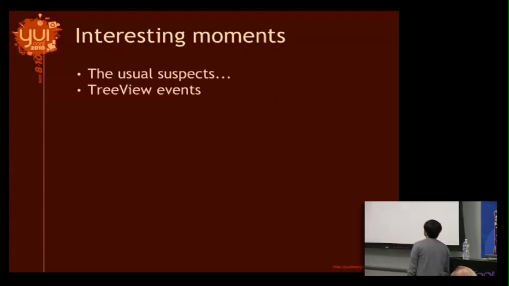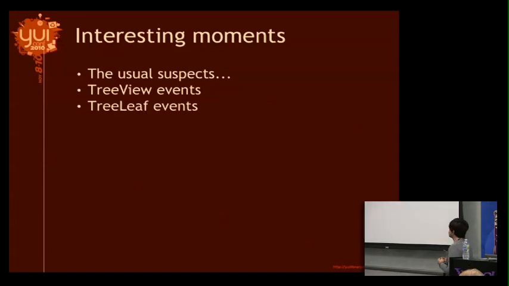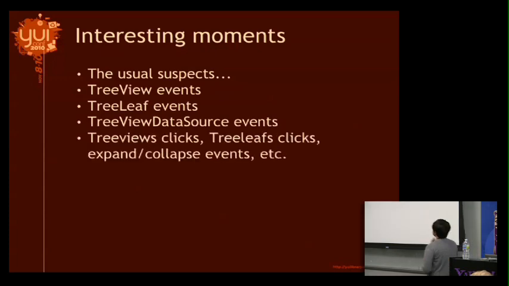So, kind of like a segue into that, what kind of events does TreeView offer? What kind of things can you listen for? Well, the usual stuff that you would expect from a widget, right? So you can listen to any TreeView events, click events, focus events, etc. You can listen to tree leaf events, TreeView data store events, and some of the examples are like this: clicks, expand, collapse, etc.